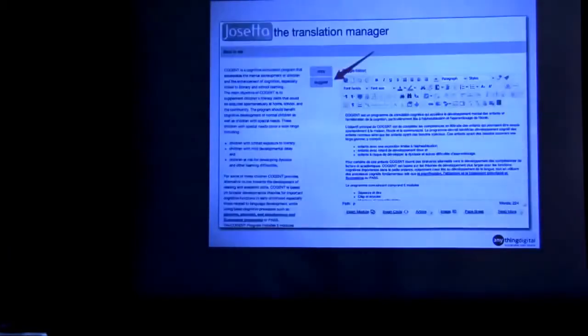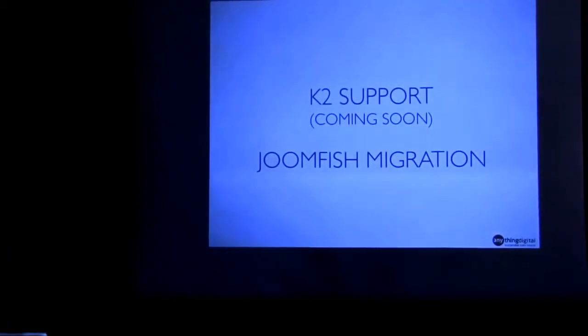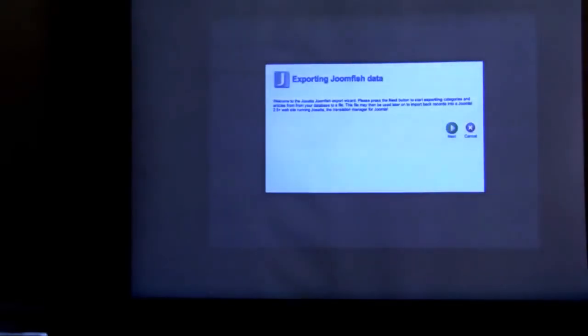I just have a couple of slides. We built the Joomfish migrator, also for Joomla 1.5, and this is available now. You basically install it on your Joomla 1.5 site, and it will export your data and try to get your links. In this case, I'm exporting 80 articles of 110, and it processes your articles. It basically gives you an exported file of all your articles, categories, sections, and menu items. That's the only content that it will handle.